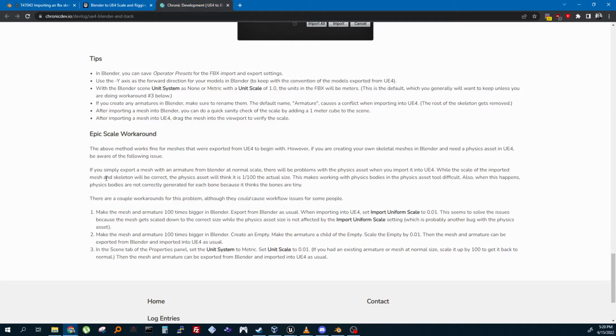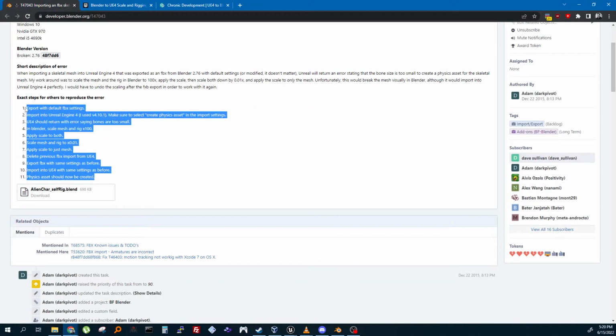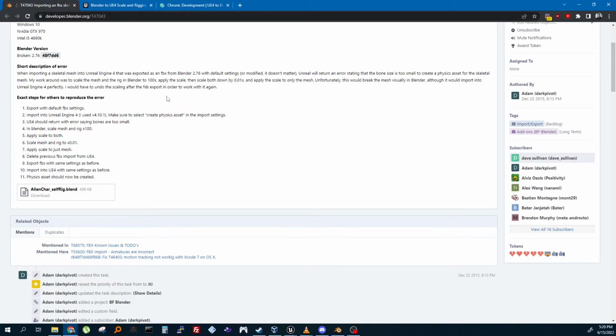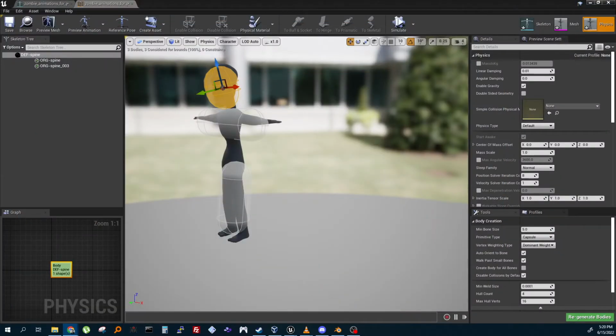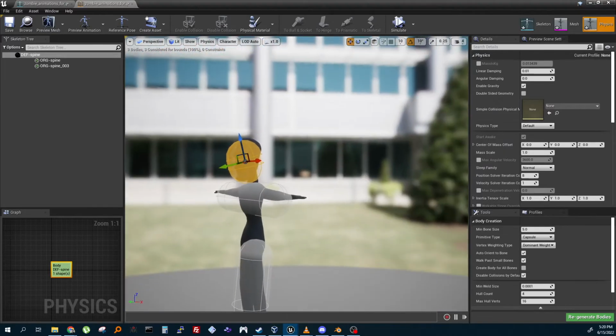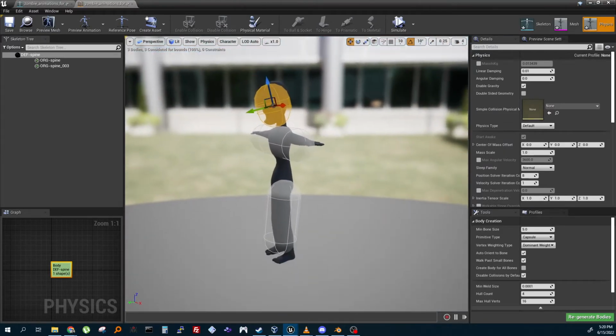And I believe that the process outlined here is essentially the same process outlined here. So I'm going to try to follow that process and see if it makes a difference. I have already done this because I've been trying to solve this issue so I can add ragdoll physics to my very preliminary game, but nothing seems to work.